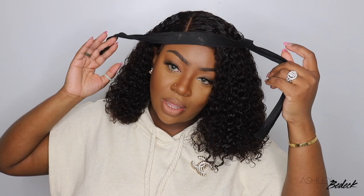So if it's crunchy today, that means throughout the next couple of days, it'll soften up. I'll just be able to wear my elastic band around my edges while I sleep and shower, and then usually after I get out of the shower, I'll leave it on for at least another maybe hour or so, so it can kind of re-dry underneath there. That way I don't have to rebond anything down, and then I'll be able to spray it down with just a little bit of water and it should keep its shape.